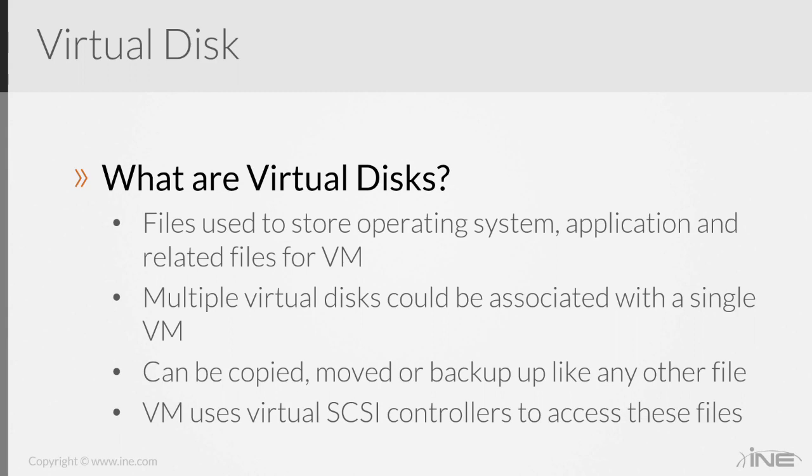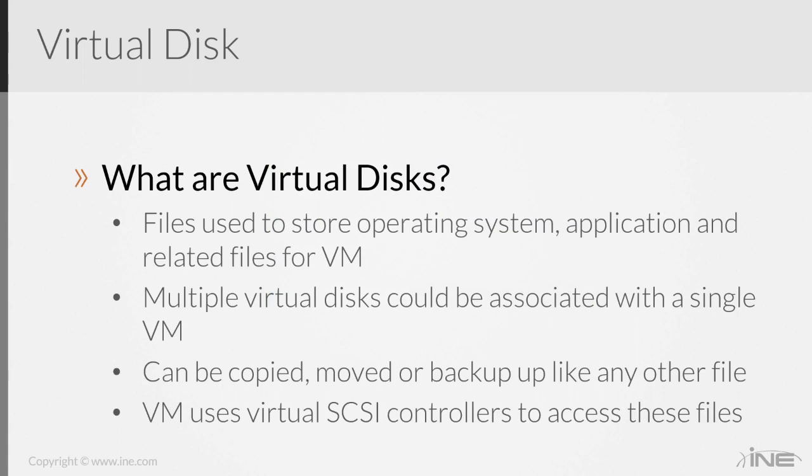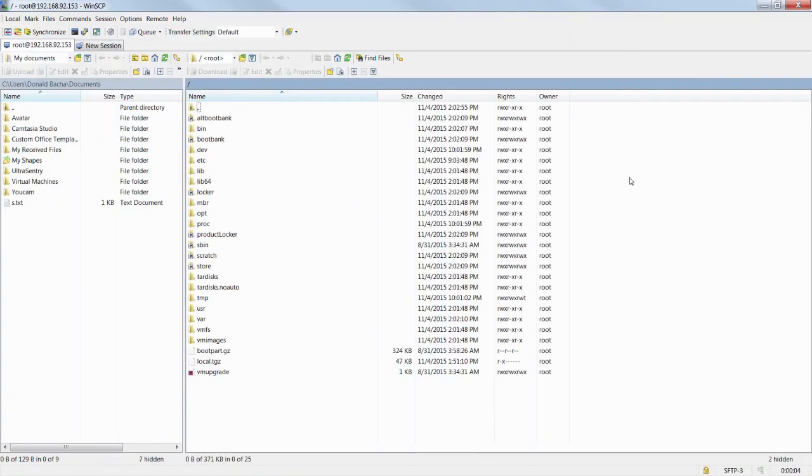Let me get into my WinSCP here so we could just view the actual disk and the descriptor file before moving on. Okay, so I'll just pull up my WinSCP and log in here. Let's log into one of our hosts that we have open. Let's enter my password here. Okay, I'm connected to our ESXi1 here.